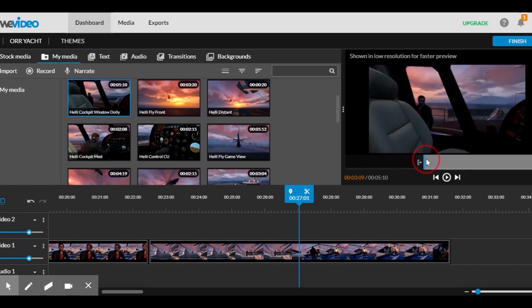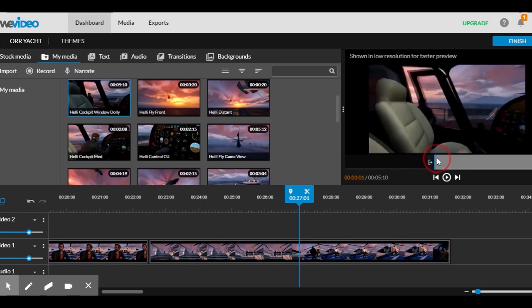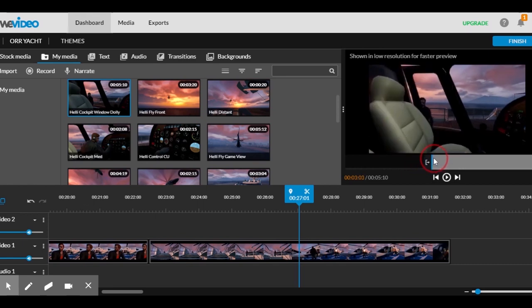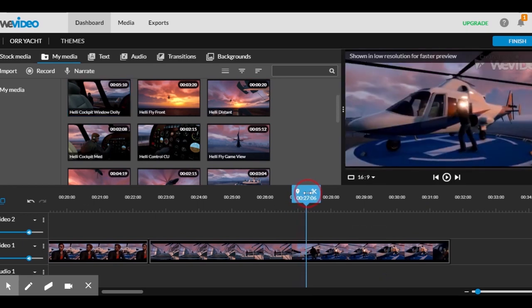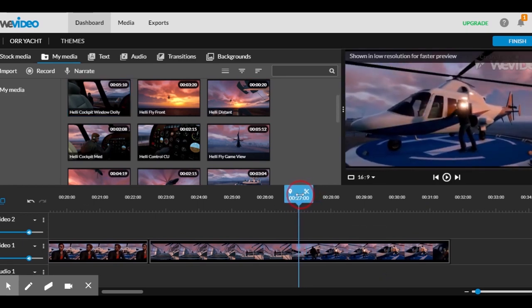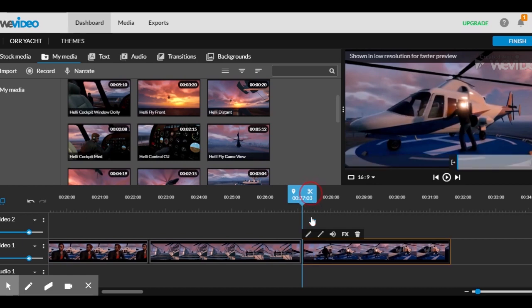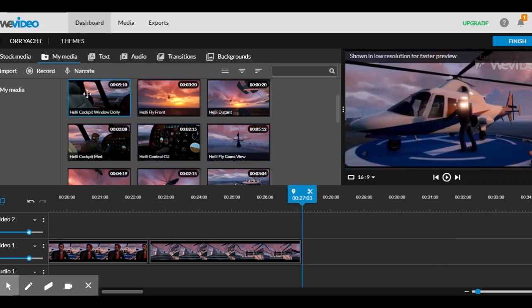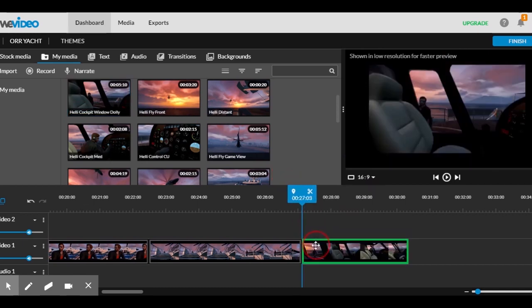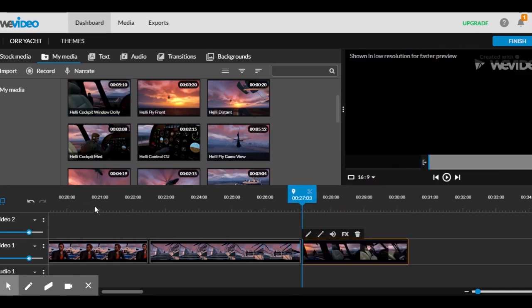And let's see, there's the door opening. So I'm going to start this shot just before we see light through the door. And then this shot down here, same thing. We want to get it just as he's starting to open the door. So this is another match on action cut. So I'm going to just cut that right there, get rid of that piece, and then drag this one down. And let's see how that looks.